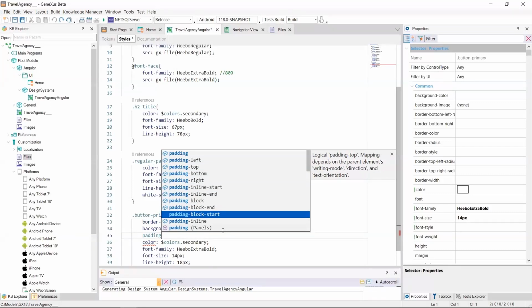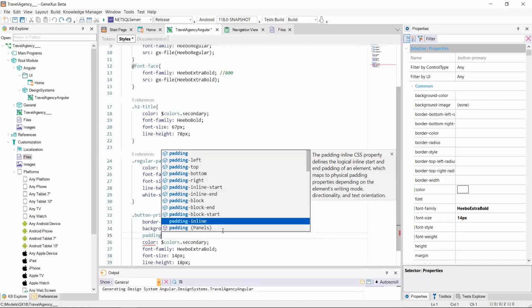As you can see, there's a scroll down menu, and we can select the one we want. We're going to be choosing this padding inline. I'm going to rush through this. We're using the logical properties, not the physical properties.